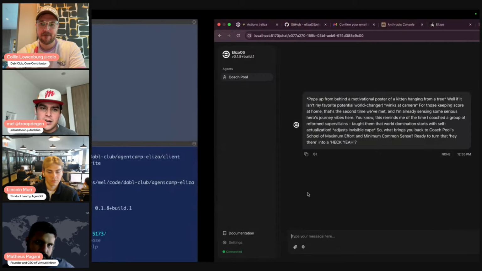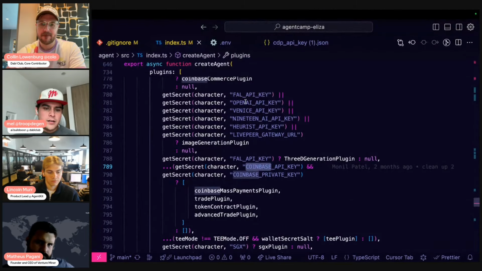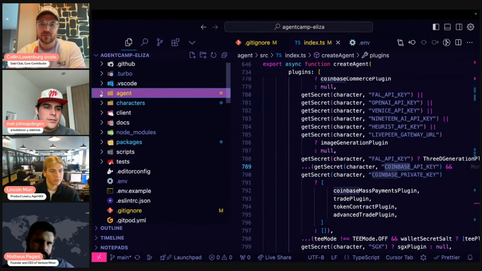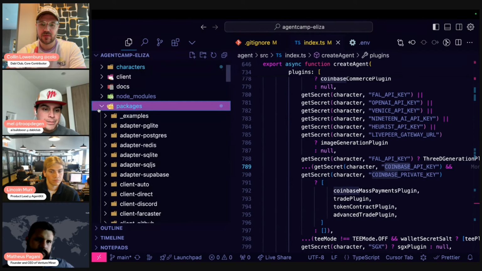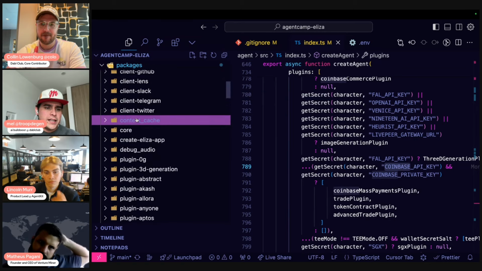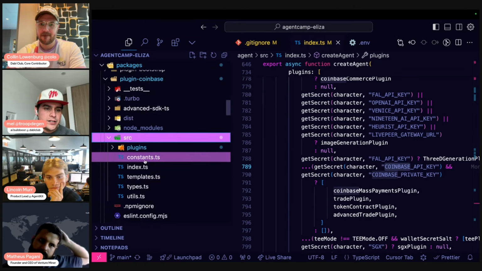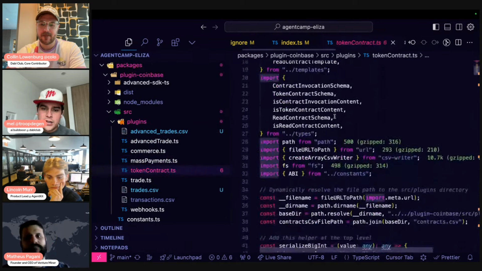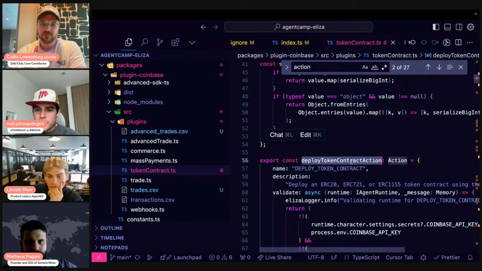So the number one thing that you should do whenever you want to test a new action or a new plugin, I always suggest to just go through the very specific action, and you can take a look here. And remember, all of our plugins, the existing ones that are available by default, are stored here in the packages folder. So you can take a look into the plugin of Coinbase and then go straight into the actions. And let's see, token contract. And let's check which actions we have available. So we have the deploy contract action.